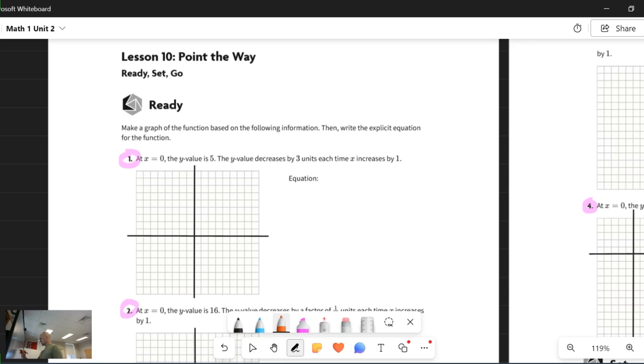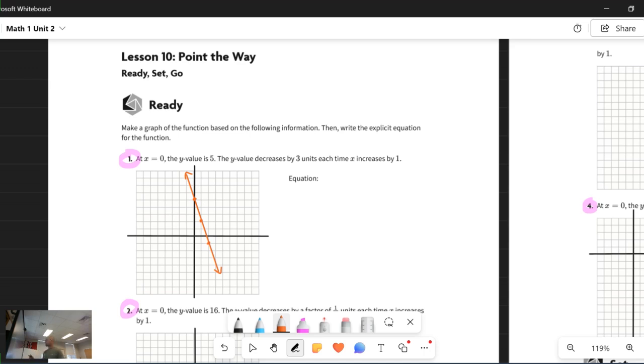Right then and there, that's telling us that we are going to have a y-intercept, 1, 2, 3, 4, 5, to get there. It then says the y value decreases by 3 every time the x value increases by 1. So we're saying down 3, to the right 1. And so we're going 1, 2, 3 over 1. And because it's a linear equation, we're going to do it one more time, down 3 over 1. And then we can just go through and graph. I apologize, the board is not the best at drawing our little arrows because it goes on forever and ever and ever.